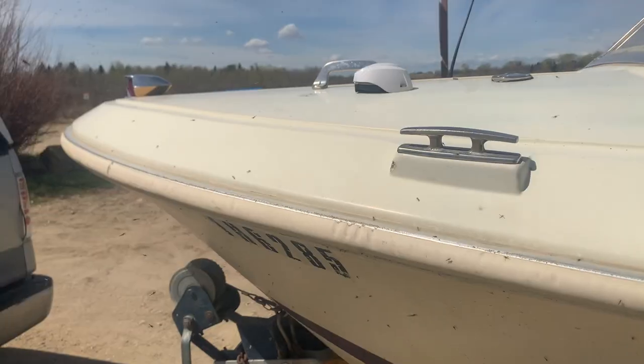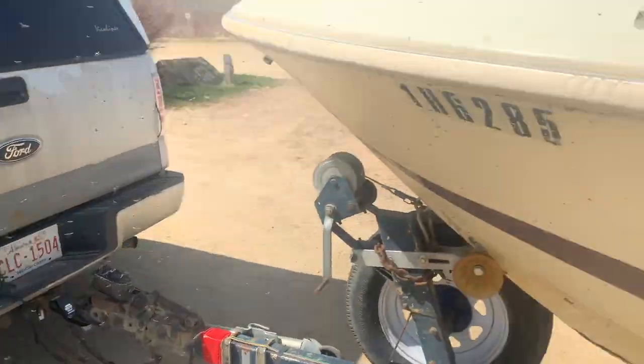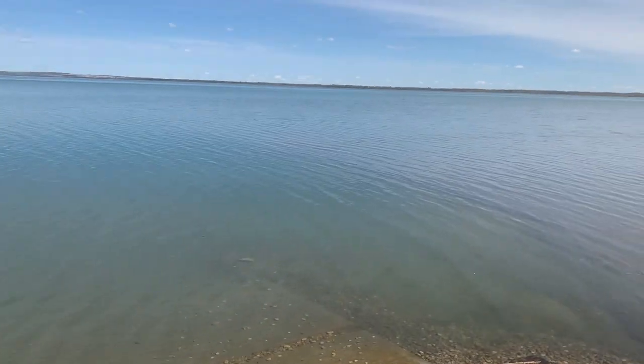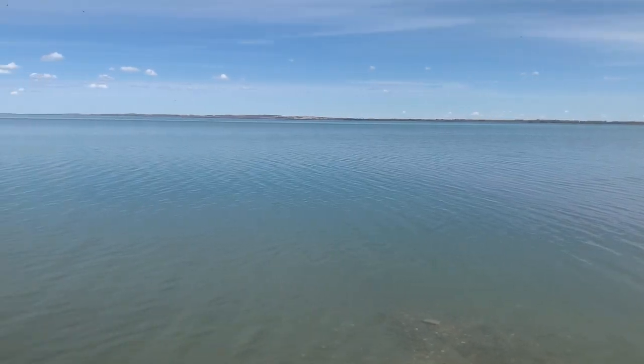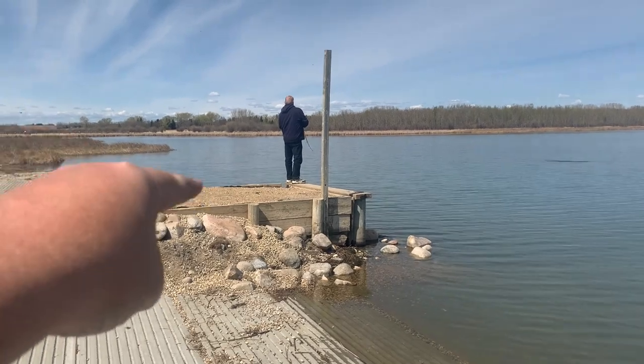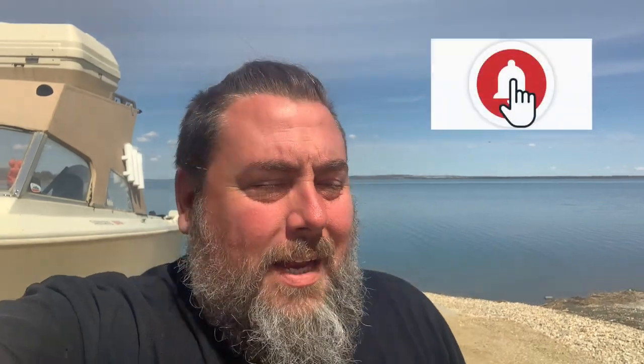There are just a few bugs here — this is probably the worst I've ever seen the bugs. The dock's not in yet, but when you're up on the dock you can see a big ridge along here — they've dug out and fixed everything. You never used to be able to use the right side, you always had to launch over there. We're gonna try today. At Gull Lake, just loading up the boat. The bugs are bad! We're on the right side of the boat launch which most people try to avoid, but it's really clear they've dug out all the sand.